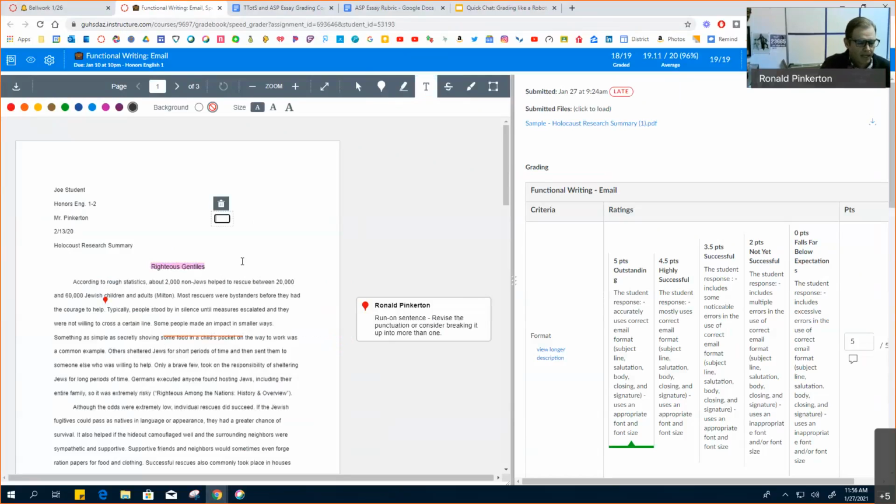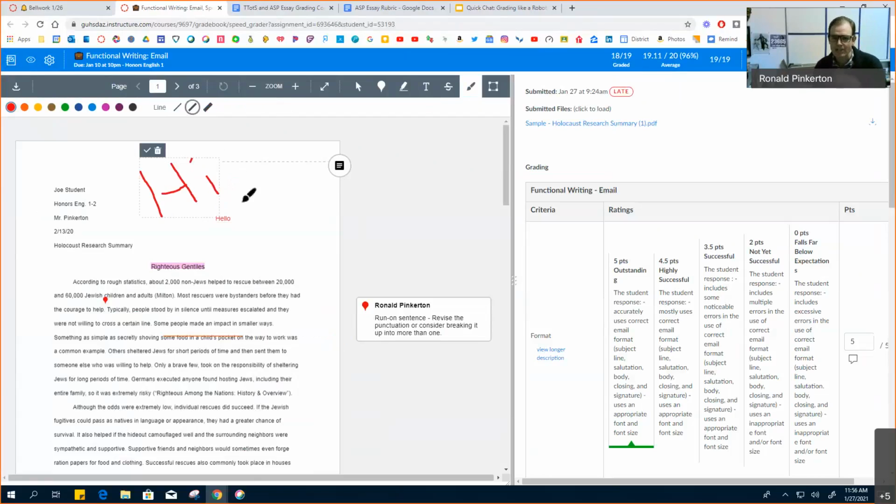I can type directly on the paper, and I can change the colors of that, the font as well. And then there's this one, which I don't recommend using with the mouse because it's very difficult. But if you have a touch screen or a tablet, you can actually hand grade on a digital paper.